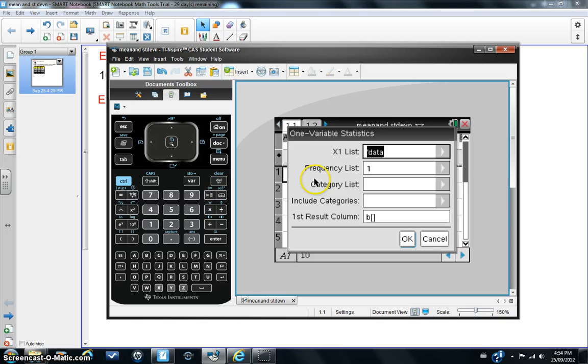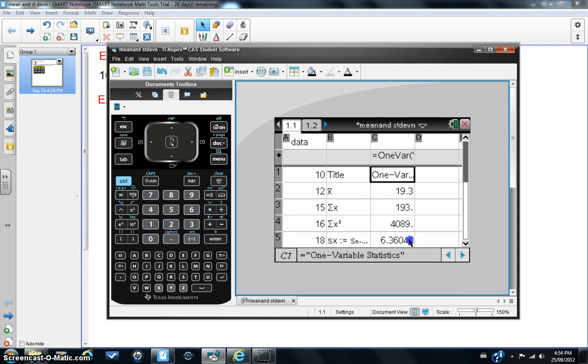Now you can ignore frequency list and category list and include categories and tab all the way down to OK. The results will be given in column B, and we can click on OK, and there we have it.